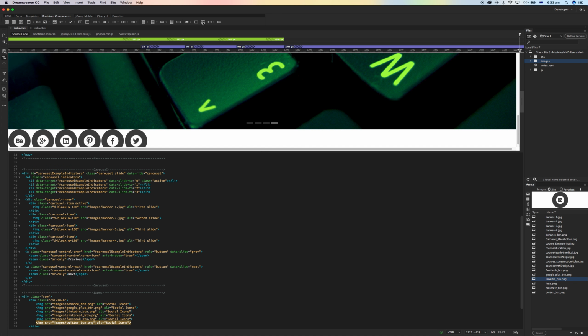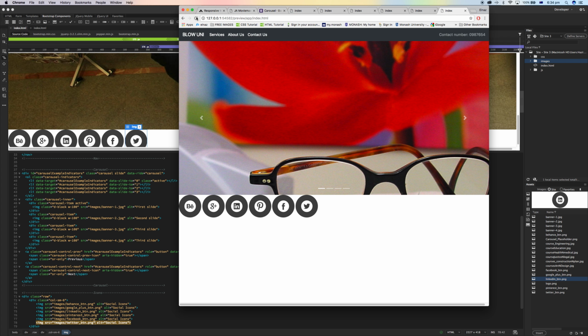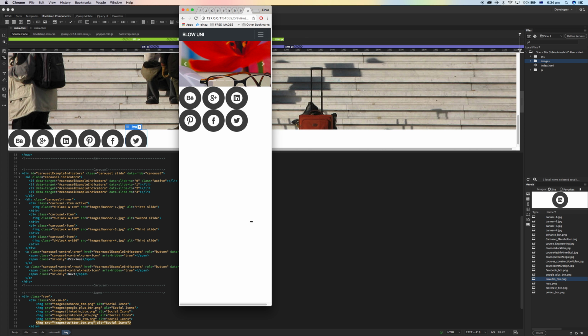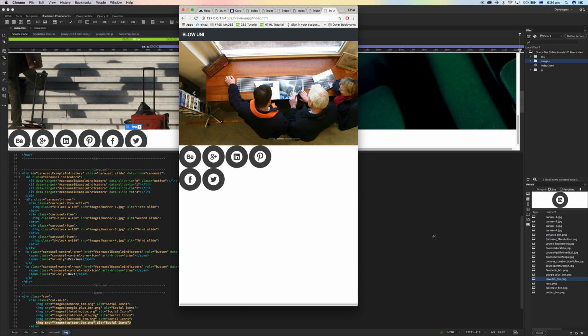Okay, cool. Now I save the file, go back to Google Chrome. Yeah, beautiful. I have the images here, and yes, it's working beautifully.